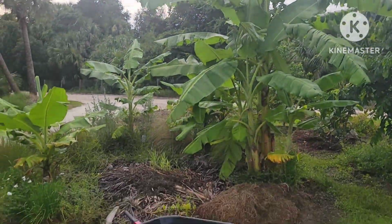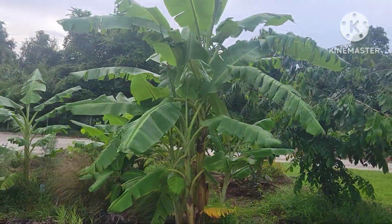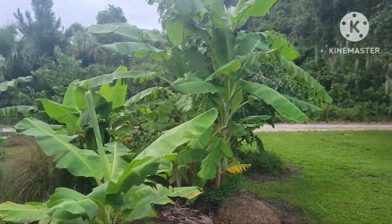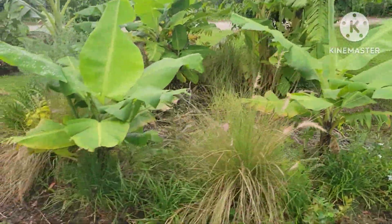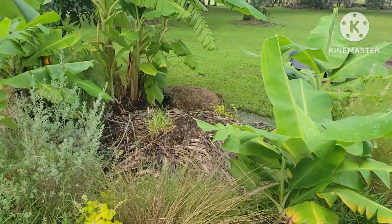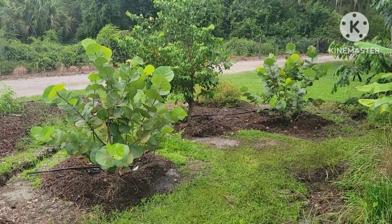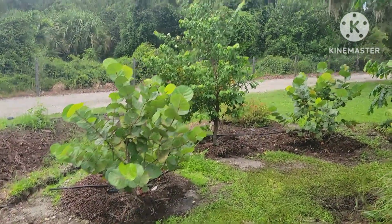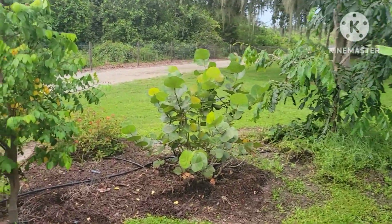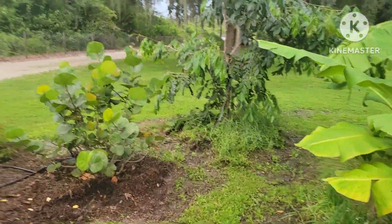This is thriving. Okay, so this is our banana circle, and if you saw the video that we did when we built this, you can see it's doing quite well. So those bananas are very happy, and it works just as they say. You know, I haven't had to water anything, and we keep throwing mulch and such into the center there, and it's doing well. Over here we've got some sea grapes, we've got a starfruit, more sea grapes, we've got a firebush over there, and an Inga right there.